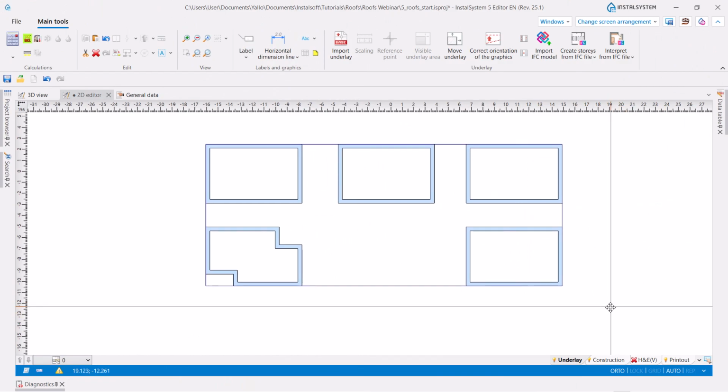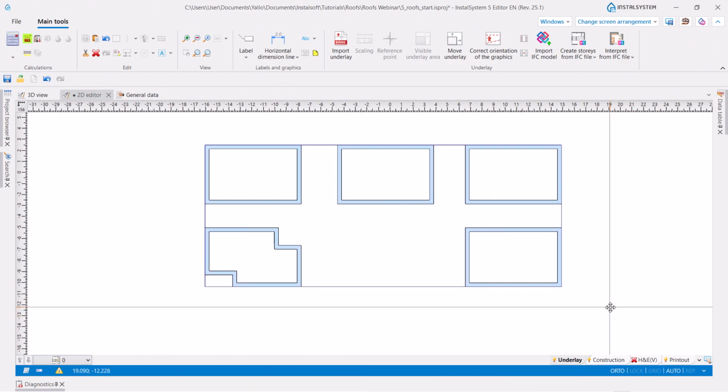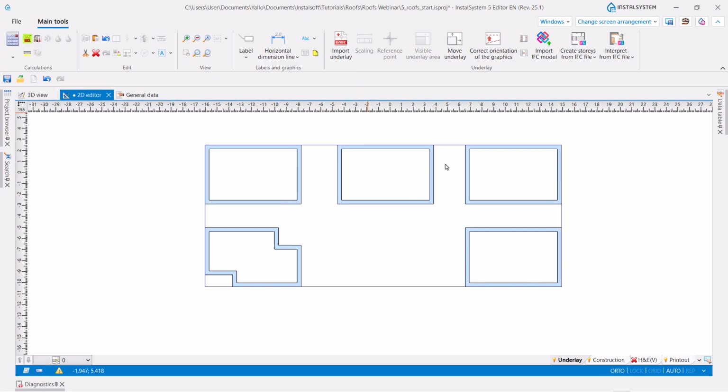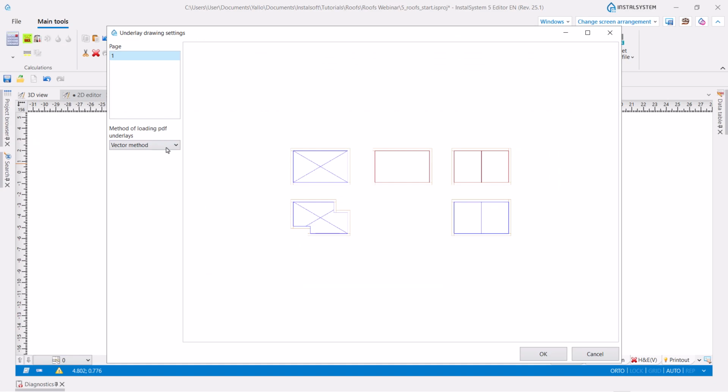So here is our file, and I would like to take the opportunity to show you how we can deal with situations that often occur in practice when plan views and roof views are located on different underlays. So we need to open the underlay scope, and here we choose import underlay. Here we choose the necessary underlay and open it.